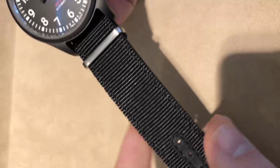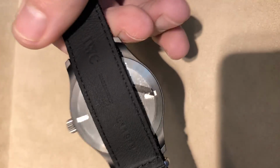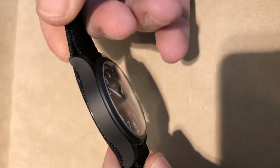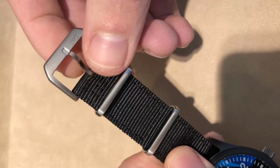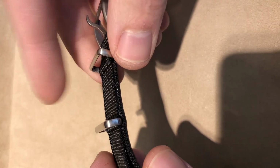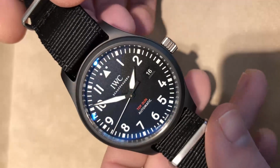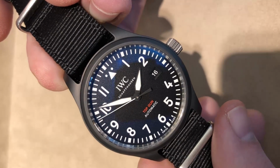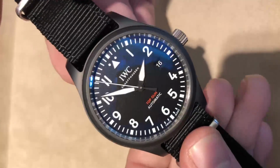The timepiece featuring that textile look, featuring a stitched-in gusset for long-wearing durability, leather on the underside. You can see, just like a NATO strap, it's underslung, so it has that feel of thickness and substance and height above the wrist that comes with the NATO, but it features a conventional pin buckle for easy fitment. It doesn't have the intertwined multiple loop system used on a true NATO, and you can see even the hardware, the strap minders, rendered in metal for long-wearing durability. This has every indication of being a half-decade strap on a lifetime watch. Handsome, slim, swimmable, and rugged with an in-house IWC caliber. This is the IWC Pilot's Watch Automatic Top Gun, 41mm in ceramic for 2019.